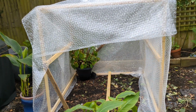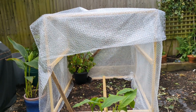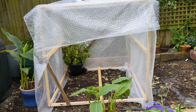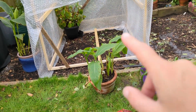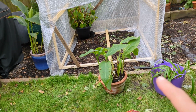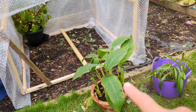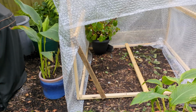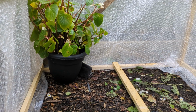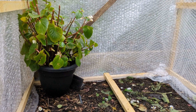And it's also in a really lovely position in the garden where it has a little bit of shade and a bit of sun during the winter, so everything inside should be kept just a couple of degrees warmer than the outside. So I have a small canna here which is going in. Now this last year came into the house, so I'm going to take a chance this year and leave it outside. I've also got this canna, which is a similar variety to this one. That one's just a bit taller. I've also placed inside my begonia in here, and I've trimmed that all back from the flowers, so hopefully that will survive the winter.